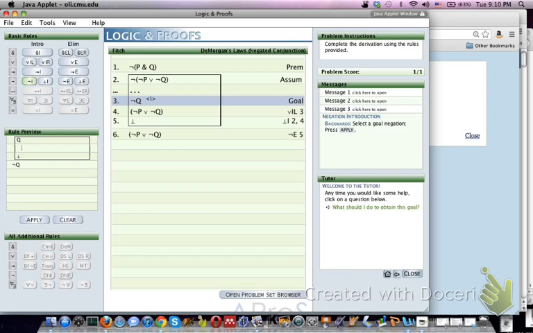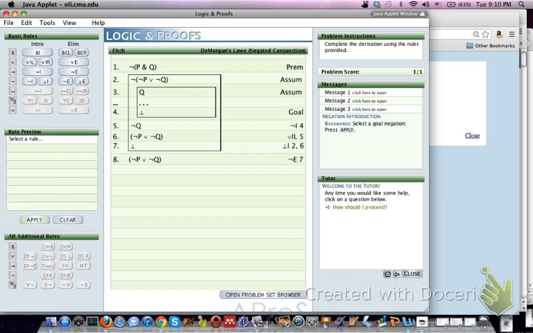This is a very counterintuitive proof. This is one of the proofs of De Morgan's laws. The others are much simpler, much more straightforward. This one's weird, and I hope I'm doing it right, because I forget how it goes every time I do it. But let's try this. I'm going to try to get this by not introduction. Don't know if this is going to work. Don't think it is. This isn't going to work. I'm not doing it right. All right, back up.